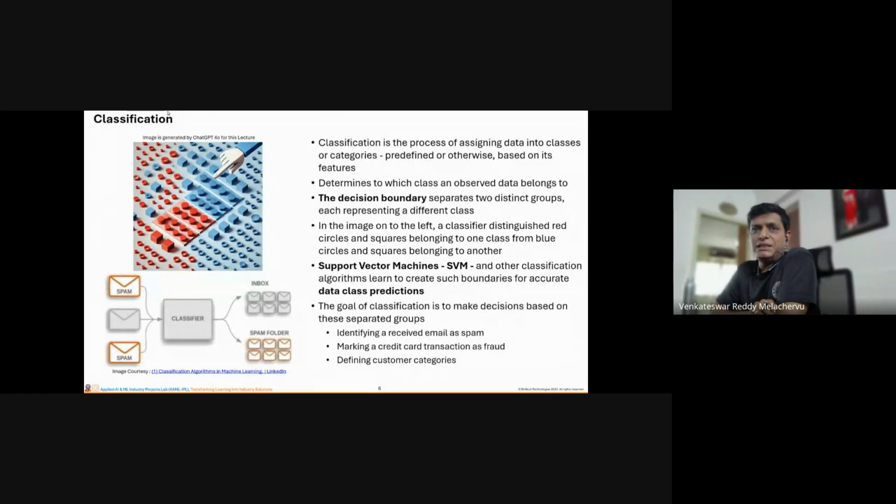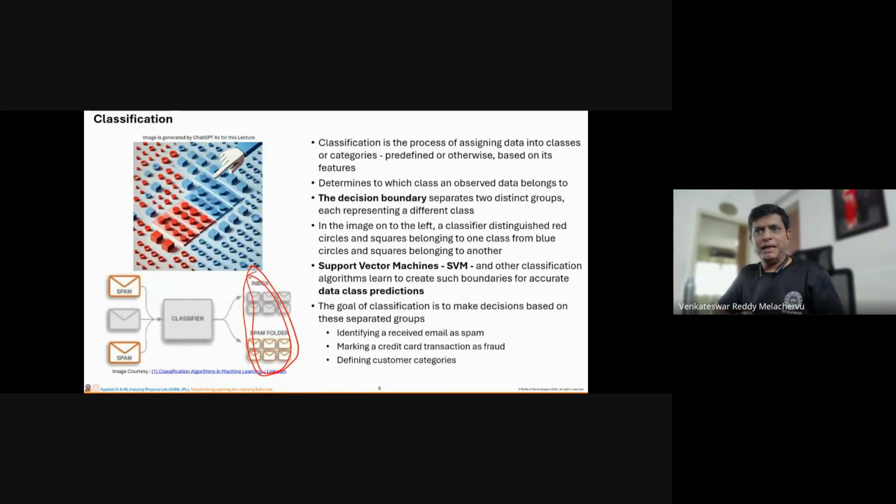So support vector machine is a classification algorithm. Let's start with the basics. What is classification? All of you are familiar with Google Mail. When you use Google Mail, you would see most of the time there is a junk folder and then there are other folders. What goes into junk is considered spam, and what goes outside the junk folder is considered non-spam. So an email that comes into your inbox, or which is being delivered to your email address, gets classified into one of the two, either genuine or spam.